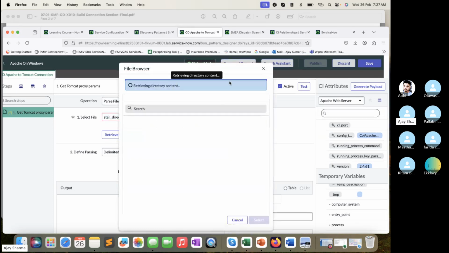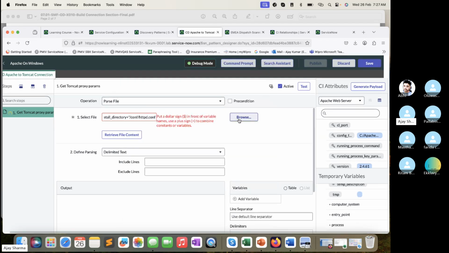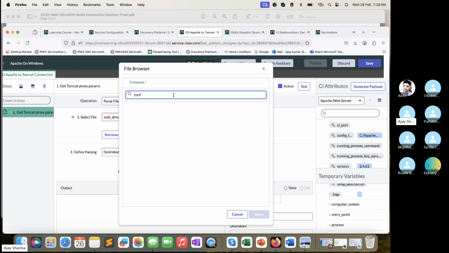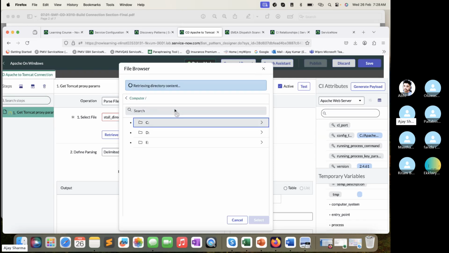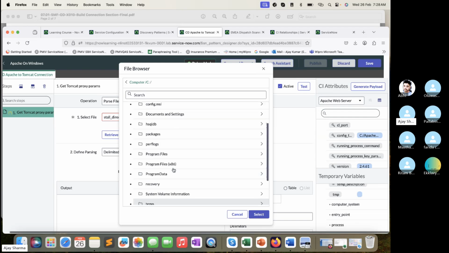Let me try to browse it in a different way. Let me see. So they have put it conf http.conf. Let me search for conf. I'm not sure where they have stored this one. Sometimes what will happen, we are not able to directly reach that path, so we can go and browse that path as well.